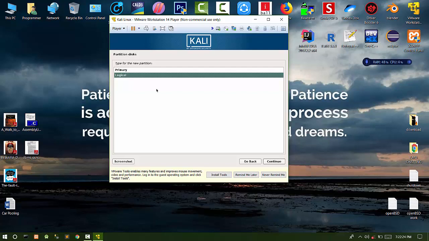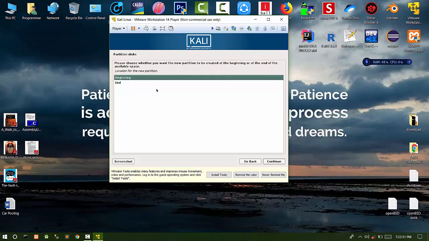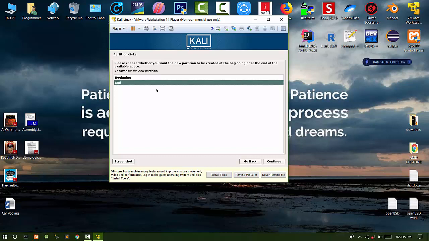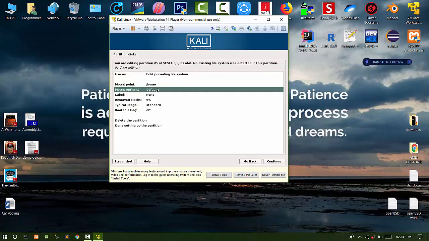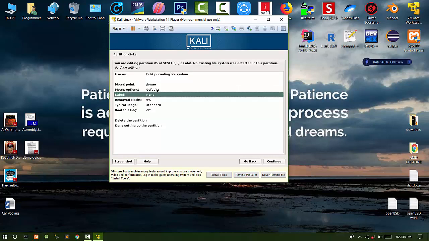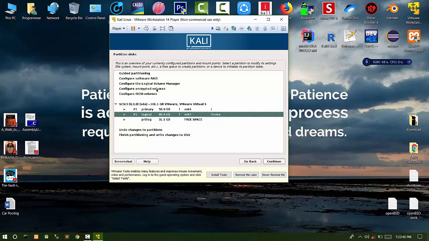The others can be logical, but the root and the kernel files must be primary. I'm going to make this a logical one, and it asks for the beginning or the end of the new partition's location. So I'm going to put beginning. It doesn't really matter. So here it is, home, and I'm going with done setting up this partition.